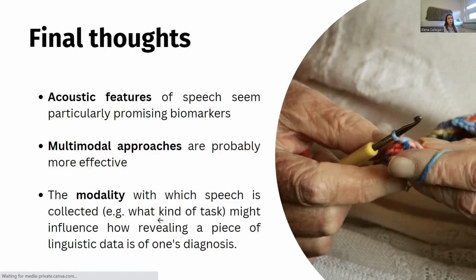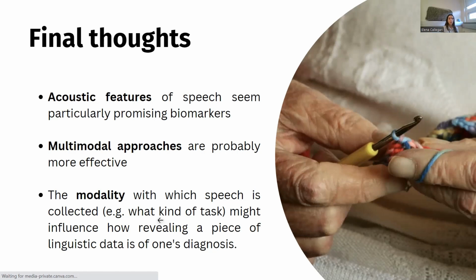So one should not just look at acoustic features, even though they're quite nice to be looked at, because you don't have to worry about the specific language that you're thinking about. So Icelandic and English, you can just look at the number of pauses, the duration of pauses. So it's a very language agnostic, in a sense, kind of methodology. But if you do look at more linguistic parameters, generally speaking, we expect that the accuracy with which you can determine if somebody has dementia or not is going to be better.